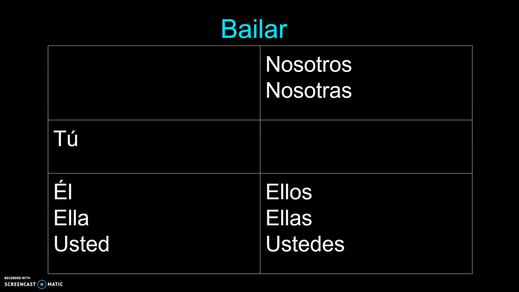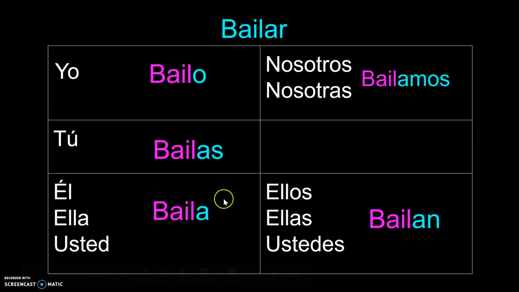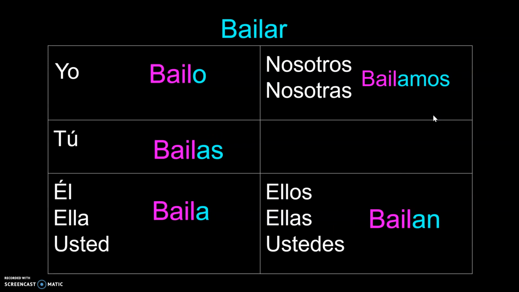Okay, let's take bailar, for example. Let's conjugate this one. We've chopped off the AR, leaving us with bail. Okay. Bailar becomes bailo. Tú bailas, you dance. Ella baila, she dances. Nosotros bailamos, we dance, or we are dancing. And then ellos bailan. They are dancing, or you guys are dancing. Okay, so do you guys see how the different verb endings just attach onto the base of the verb? Okay? I'll explain this more when I'm there, and we'll do some practice together.